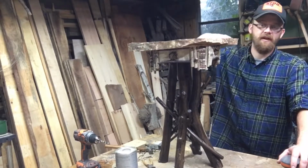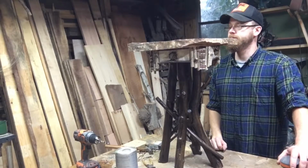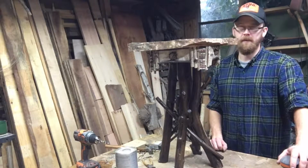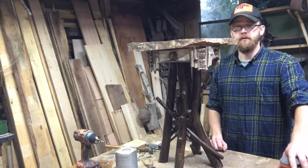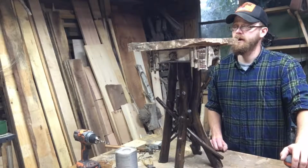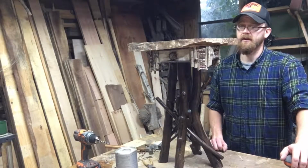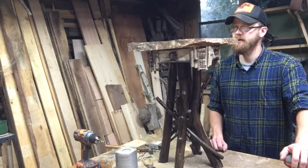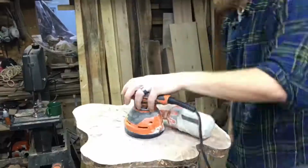This top's already been sanded quite a few times. Looks like it's just about ready to go now. I'm gonna go ahead and hit it with my 5-inch sander here a little bit with some 180. Make sure I get all my scratches out. Might go ahead and hit it with some 220 after. See how it looks.